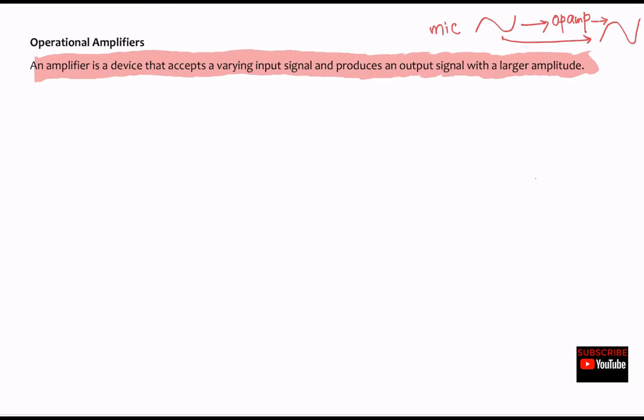Now, there's one factor using which we characterize the performance of an op-amp, which is referred to as gain. Okay, now what is gain? So say for this operational amplifier, the gain is 10, which means this output signal right here is going to be amplified 10 times, meaning this signal is 10 times as big as this input signal right here. Okay, so that's a basic goal of an amplifier.